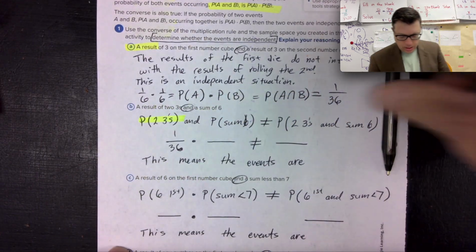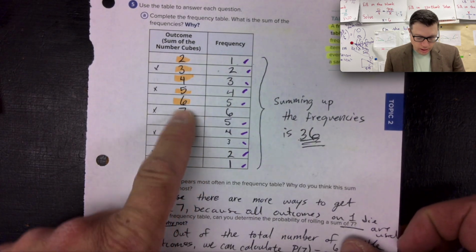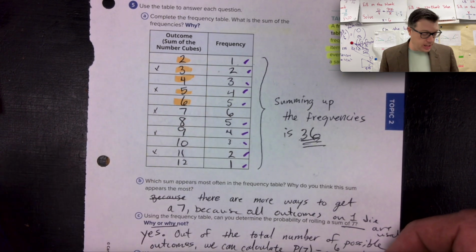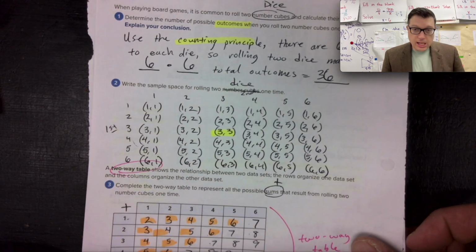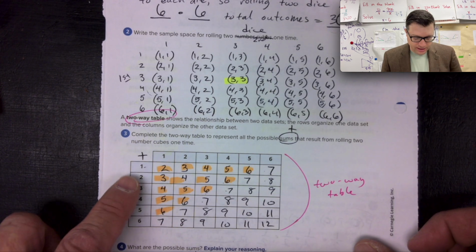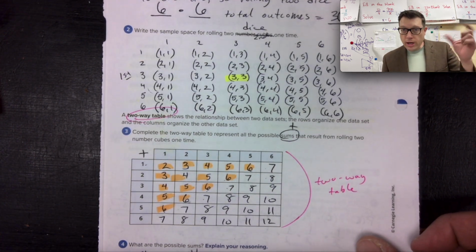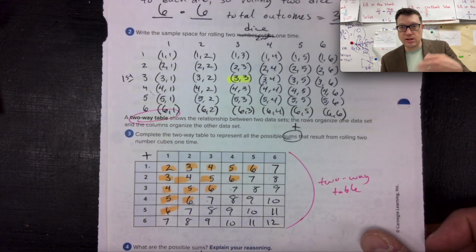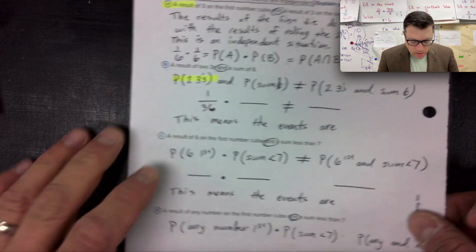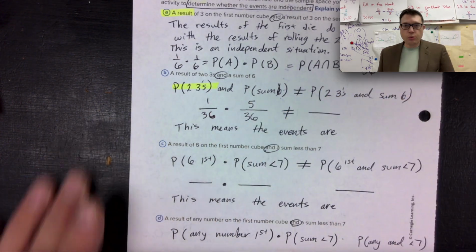Now, rolling a sum of 6, we can take a look at the probability table and realize rolling a sum of 6 happens 5 times out of 36. So there are 5 different outcomes from the sample space that produce a sum of 6. There, there, there, there, and there. That's a 1 and a 5, a 2 and a 4, a 3 and a 3, a 4 and a 2, and a 5 and a 1. Now notice, I said 1 and 5 twice because one die could be 1 and then the other could be 5 when you look at them separately. So if there are 5 outcomes, there is 5 out of 36 ways to roll that.